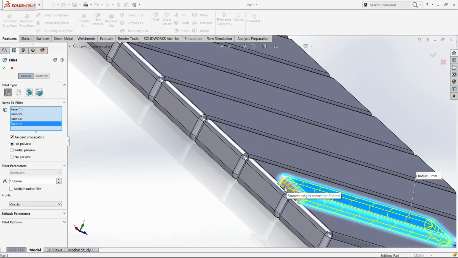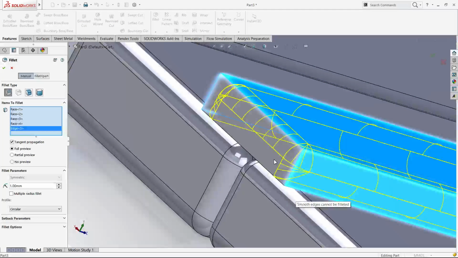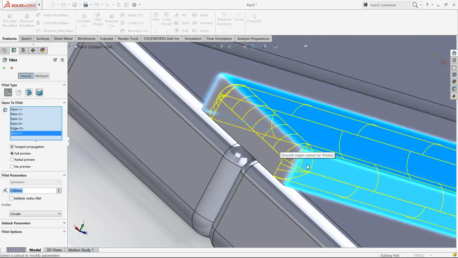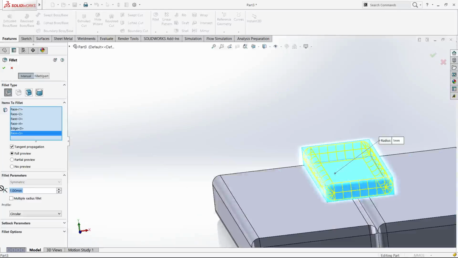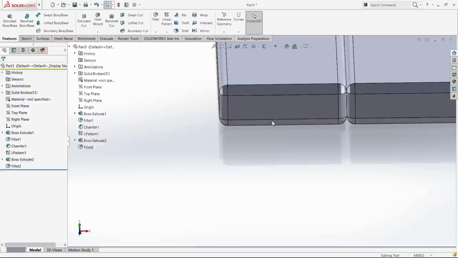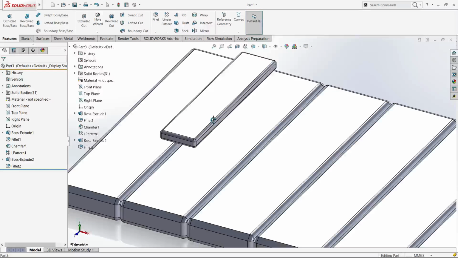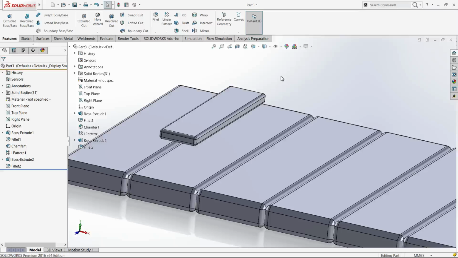Just say this is 0.5 radius, maybe a little bit more, 0.7 radius. No, 0.5 is good. So it looks more like a square, a rectangle instead of a, yeah, it looks good, yeah.